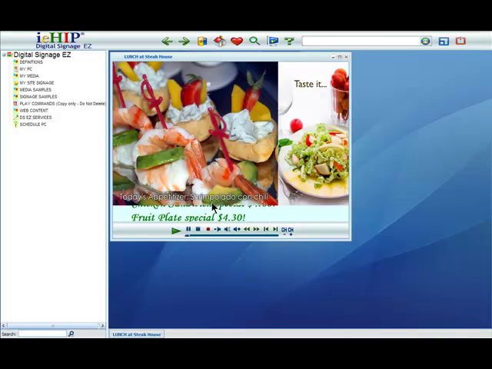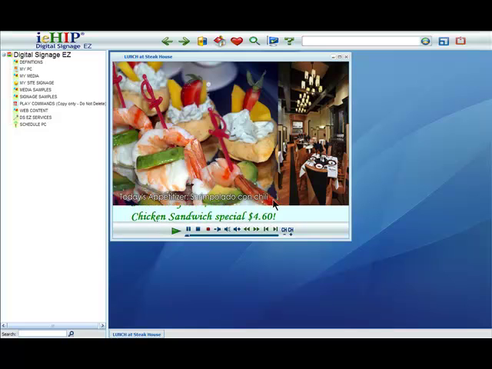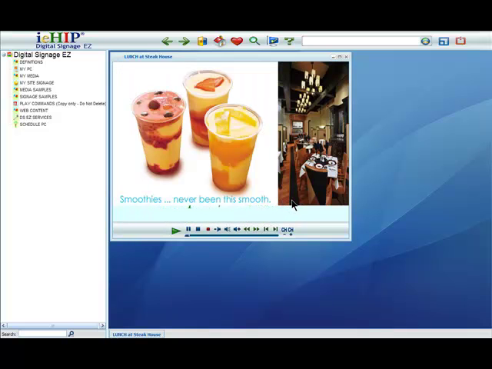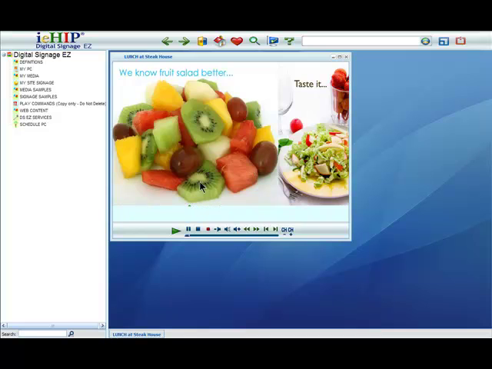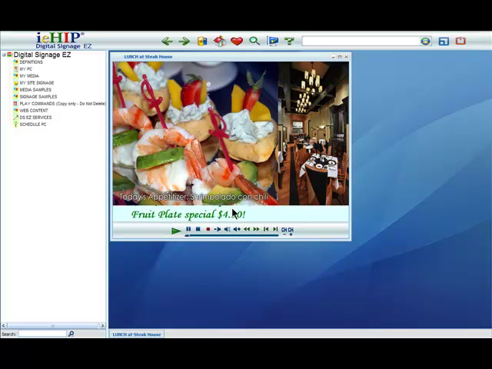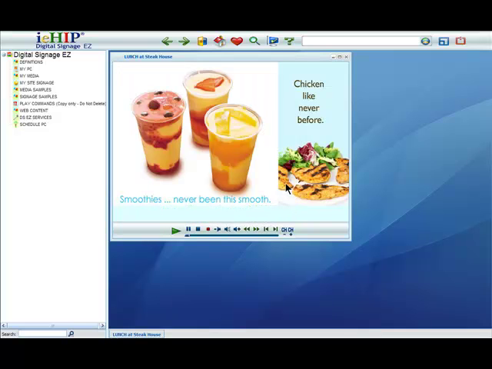iDigiview presents Scheduling Playtime for Media and Multiple Signage. In this tutorial, we will set image content default playtime to 3 seconds for all of our signage. Then we will insert a schedule command in our lunch signage for extending that image playtime from 3 seconds to 6 seconds in one of the two zones. And last, we'll review how we schedule our lunch signage and dinner signage to play during separate parts of the day. Let's get started.